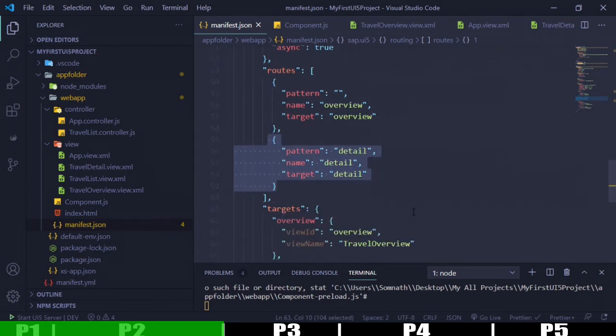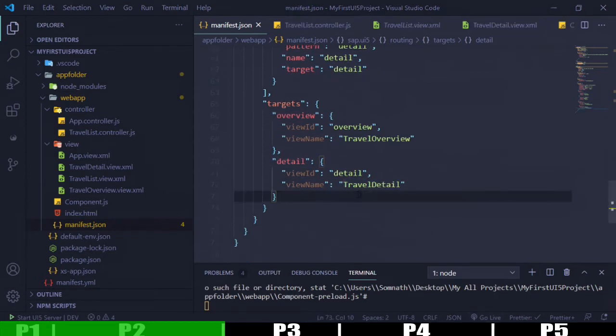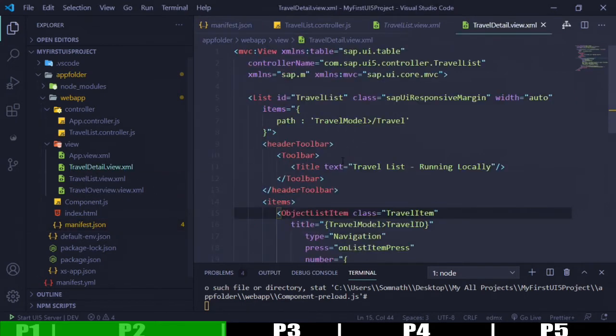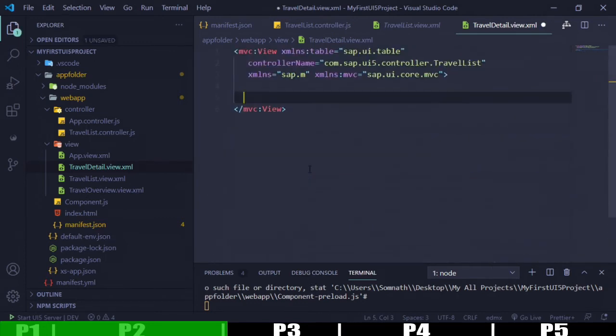For the second route, it will go to the detail, and it will basically search for this travel detail page. Now this travel detail we have just created by copying from another file. So let's remove everything.